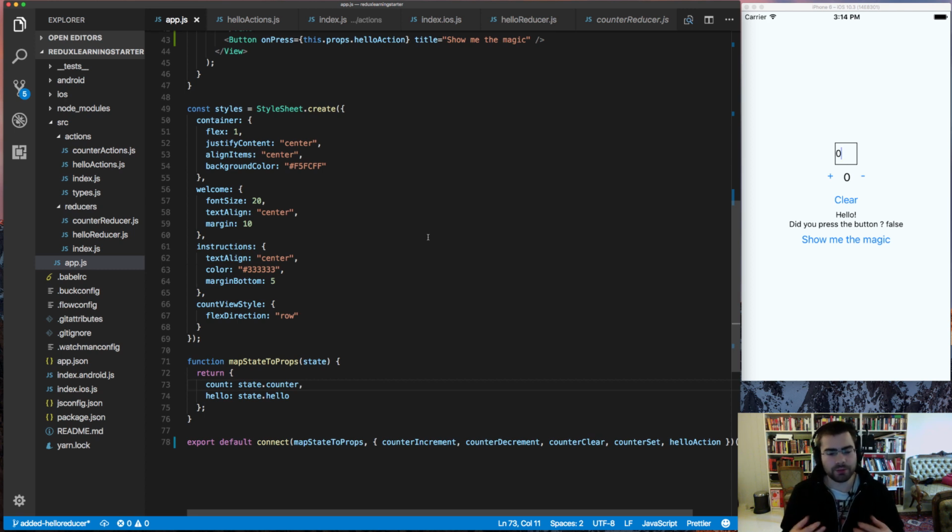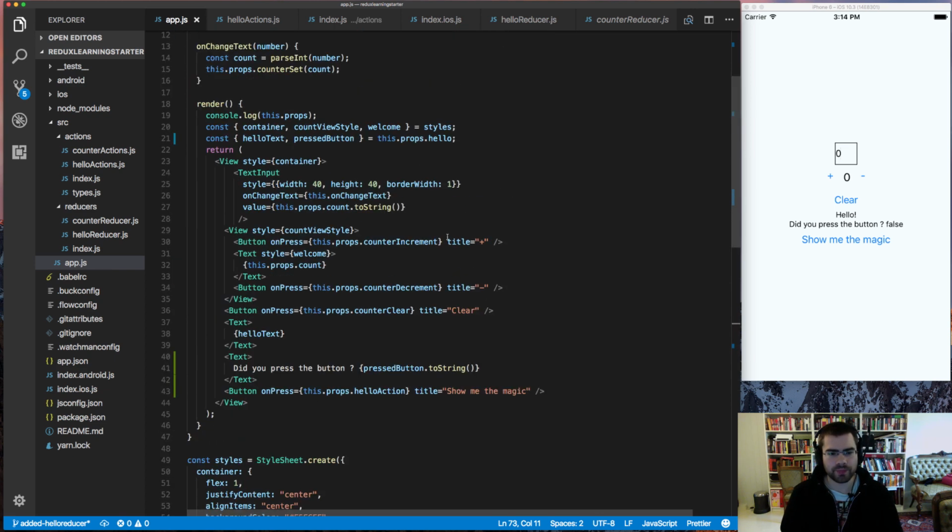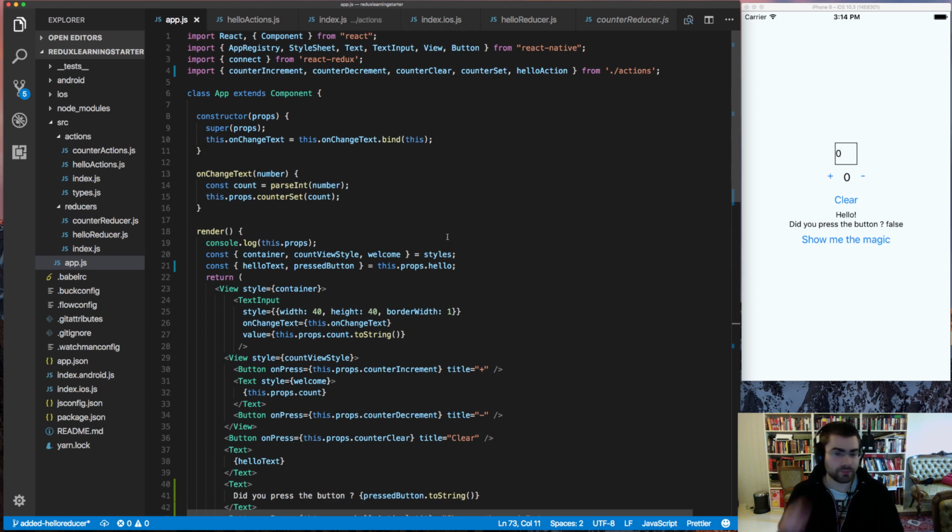But we will go through this step by step and build it up gradually, so you will not be introduced to too many concepts at one time. Hopefully the pace I'm doing it in will make sense to you and gradually introduce you to the Redux concept. So let's get on to talking about what Redux is and why you would use it.